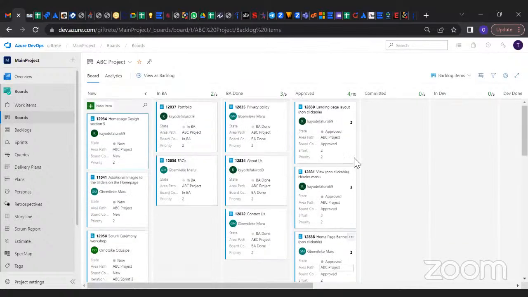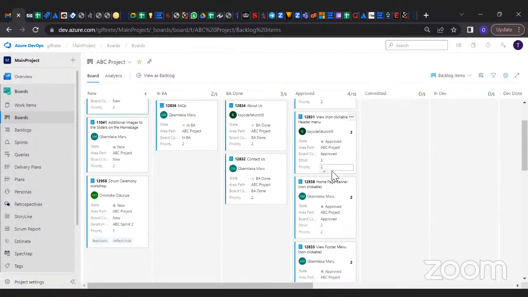So once that is done, you can then ask your PO about the sprint goal, and also ask your team members if they are ready to commit to these stories before we move them to the committed column. So that's what I'm doing now. PO, do you have the sprint goal? Can we have the sprint goal for this story?